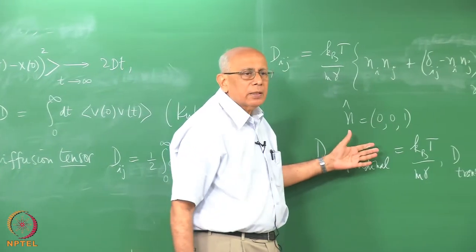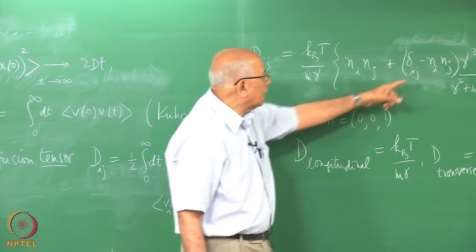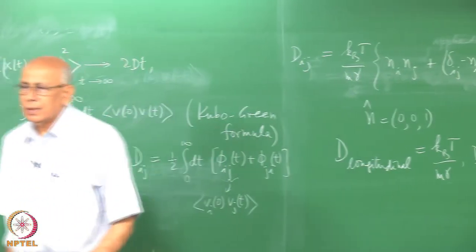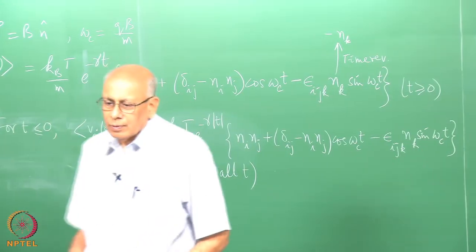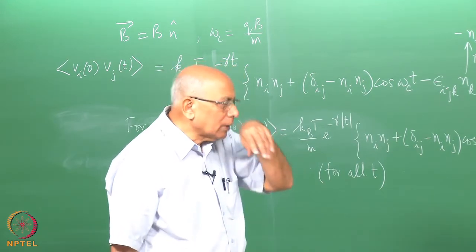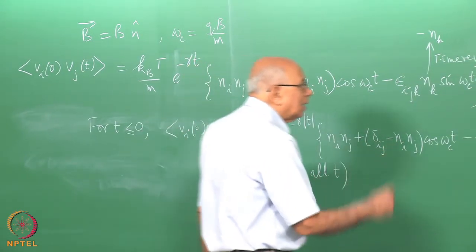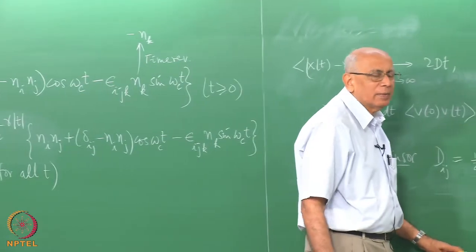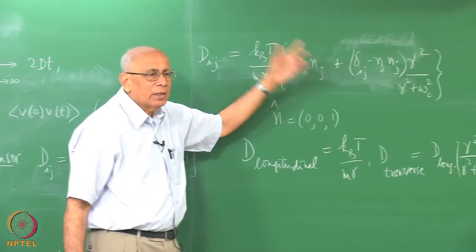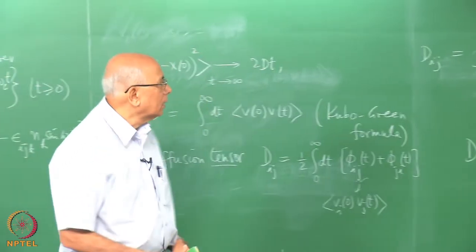You do not have to go to a special case like this. This thing here is a projector in the direction of n, and that thing there is 1 minus the projector. Okay. So this is from ordinary vector algebra. It's the projector on the transverse direction, because all you have to do to verify it is multiply both sides by, contract it with n_j or something like that, and it immediately tells you D_ij n_j just has an n_i here because n_j n_j is 1 when you sum, and this is obvious what you have there. Okay.